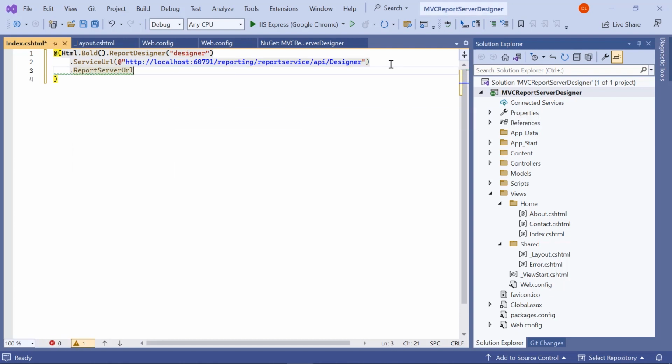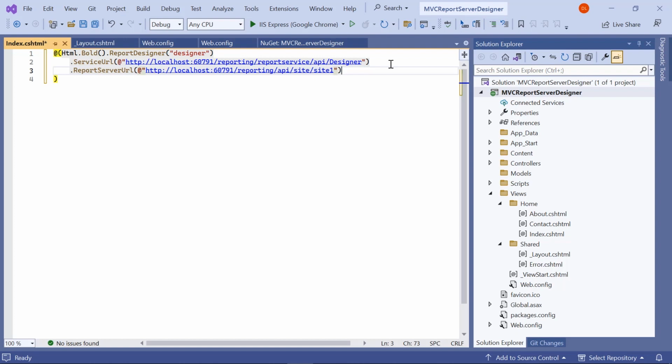Then, I enter report server URL in the bold tag. Here, it specifies the server name and site information. The format is http://report server name/reporting/api/site/site name. As before, I set the report server name as localhost along with the port number. Site/site1 represents the site from which I am going to load the report in the control. Since I load the designer control from site1, I specify site/site1. You can specify your own.